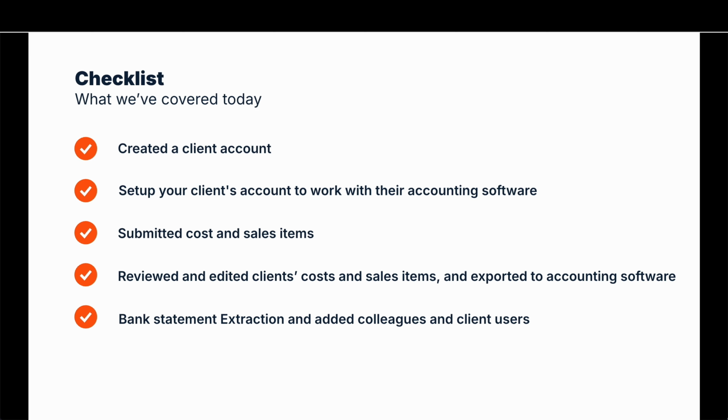We went over different submission methods for adding your cost and sales items into Dext, as well as how to review and edit cost items both within the app and the web application in addition to the mobile app. And then we looked at the bank space and went over how to extract bank statements when you don't have a bank feed available. We also lastly covered how to add additional users to the practice and your client accounts.